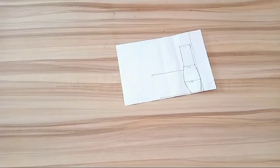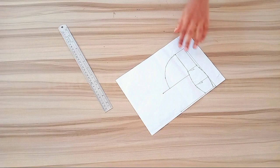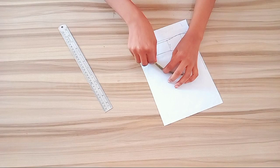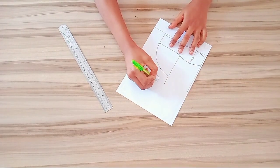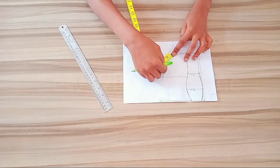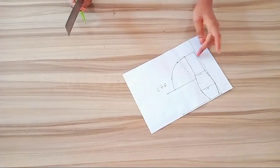Once I'm done with this, we'll proceed to altering the train. Remember the second one — I divided that one by two. I'm going to be dividing this by three. I'm just going to measure whatever I have here. You measure your arc here — I have 5 inches here, so I'm going to divide that by 3. Whatever value you get, that is what you are going to mark. Note that this third one would give you less fullness. So if you do not want your train to be very full, then you can opt for this third one. I'll go ahead and mark my value and use a straight line to connect this.